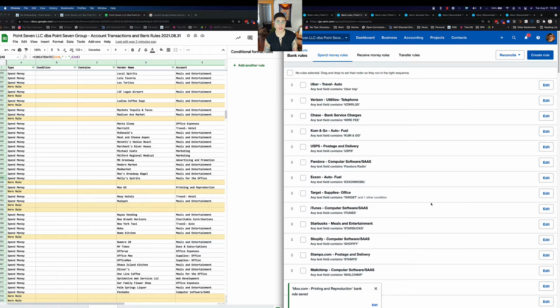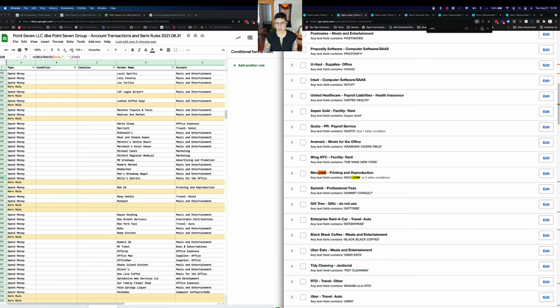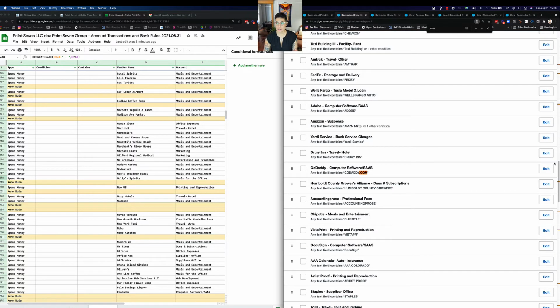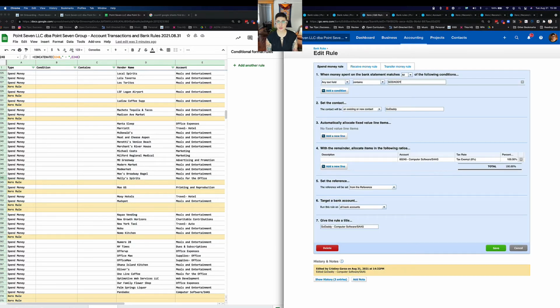So like Lucidchart, for example, is probably going to have a .com behind it. But there's really not anything else that has the string of Lucidchart. So I'm going to keep that there. Let's see if we have anything else. Moo.com, hotels, GoDaddy.com. There's probably not going to be a GoDaddy in a string where it's a word with GoDaddy inside. So I'm just going to take that off.